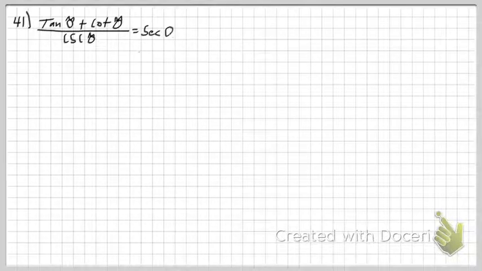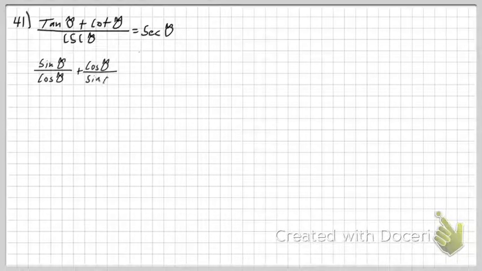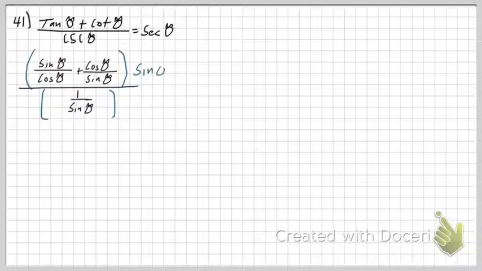Okay, I think 41 again has sort of a weird input argument, but they're the same. So I can replace it with just any kind of input variable argument that you want. And I'm going to take all my tangents and cotangents and cosecants there on the denominator. I'm going to write this entire expression in terms of sine and cosine of my input argument. I'm going to use the same trick as I used on the other problem.